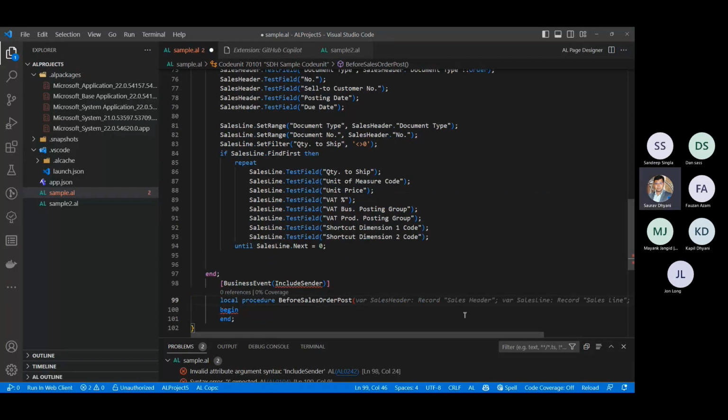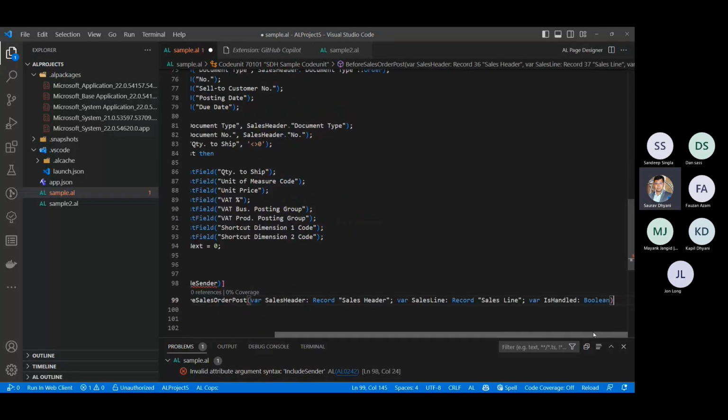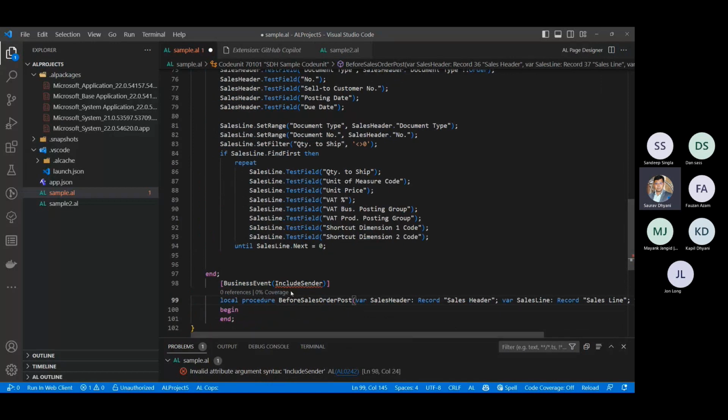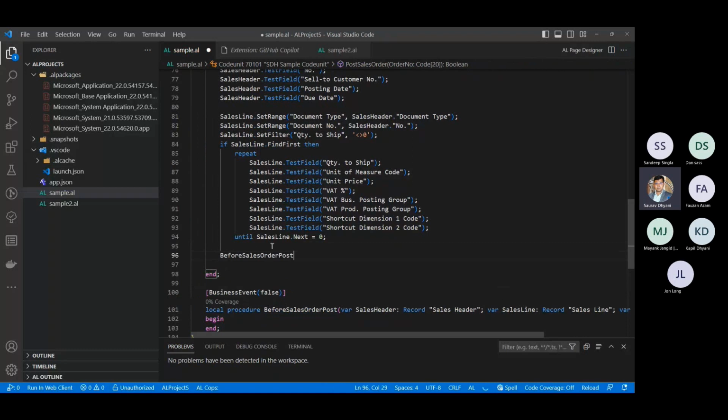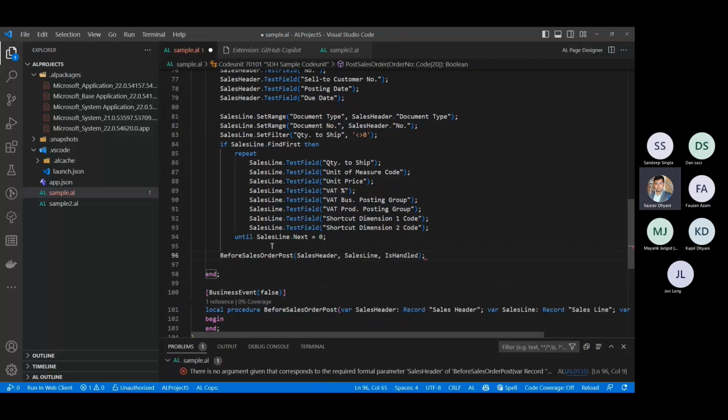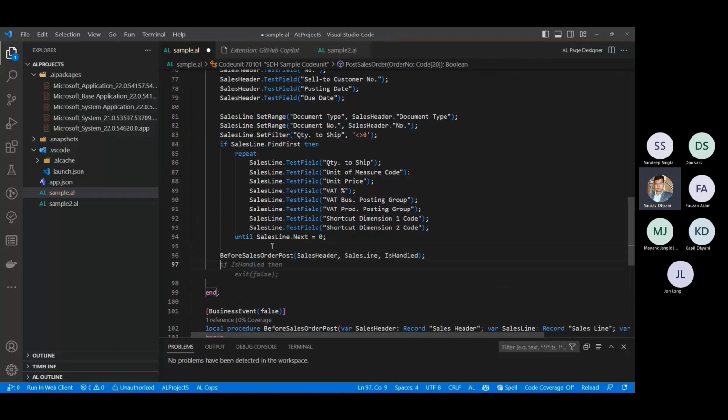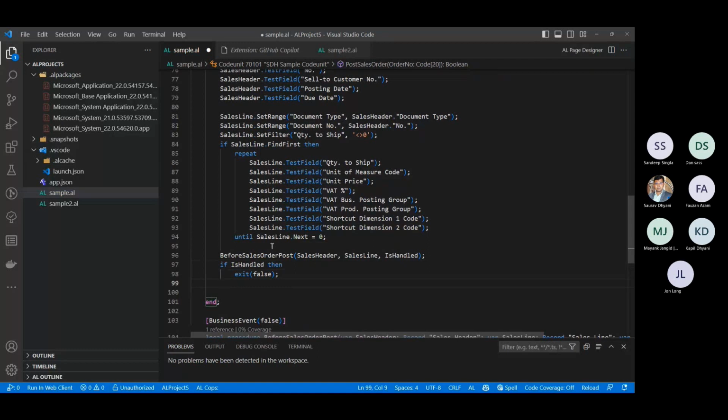Okay, so it says whenever you're doing this, also pass the sales header and the sales line, and what else? And is handled. So now it is using that is handled. Okay. And where should I place it? I think I'll have to decide that as a human. But let's see. I place it here. It automatically does that. What is the next line? It should be if is handled. Yes. Thank you. And then what else? Anything you would recommend, AI?